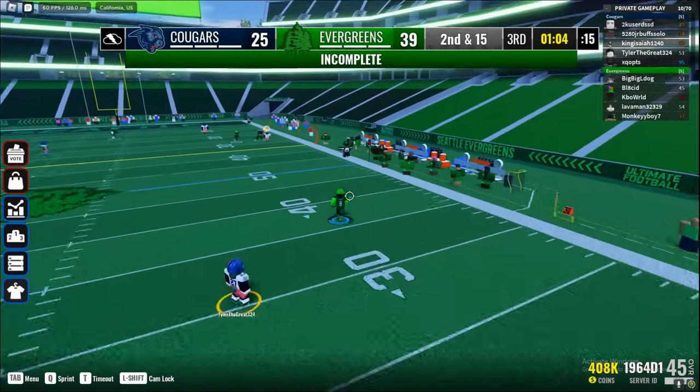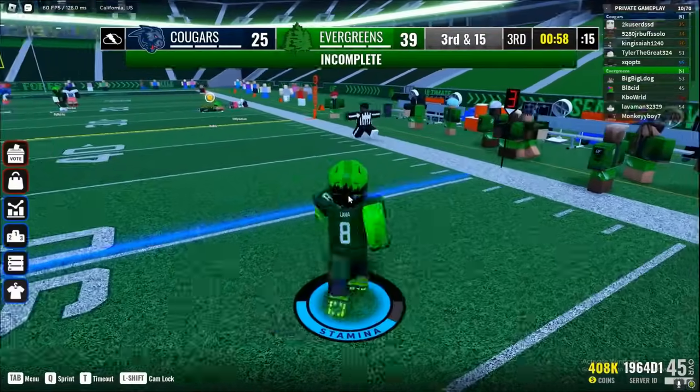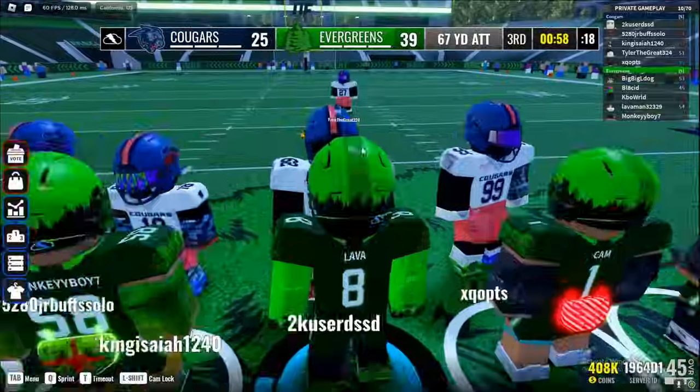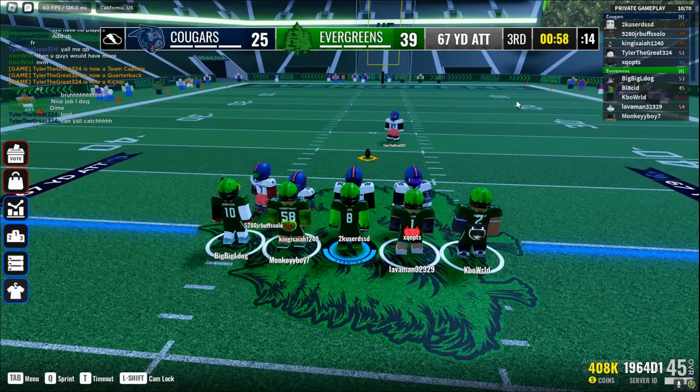Oh? He's just throwing short. Incomplete again. 3rd and 15. And throw short again. He misses again. 4th and 15. Let's go. With a 67-yard attempt, there's no way. That's got to be a fake. I'm not even going to try to block it, bro. This would be an amazing kick if he actually somehow makes this.